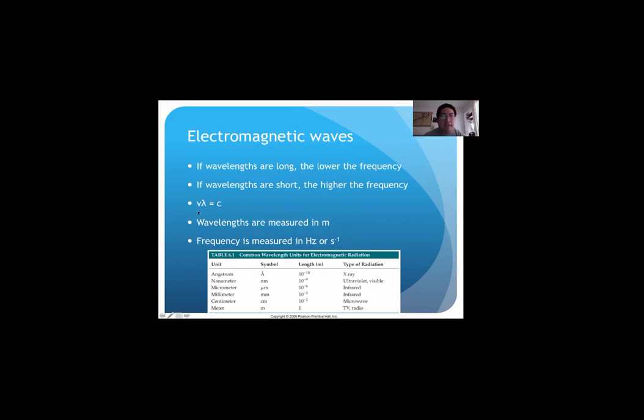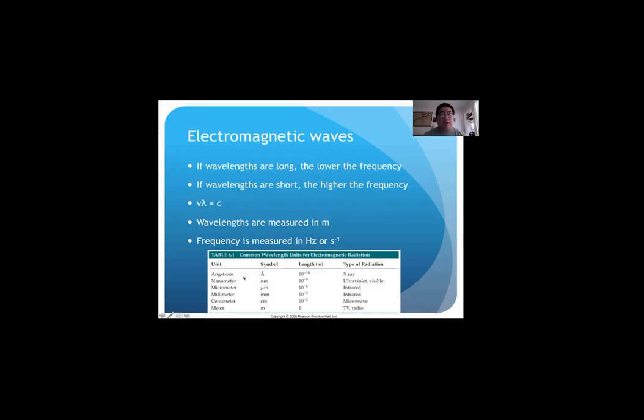This is our wavelength equation, or wave equation, you can say. It's the same as the one I gave you, but it's just algebraically a little different. The idea here is nu times lambda gives you the speed of light. Remember, wavelengths need to be measured in meters before you can use this equation. This is because the speed of light is in meters per second. The frequency will either be measured in units hertz or seconds to the -1.